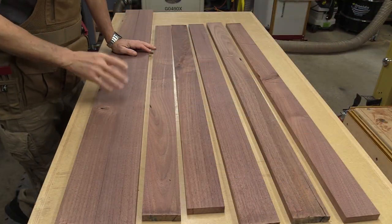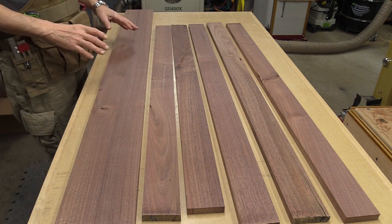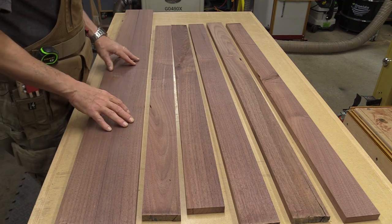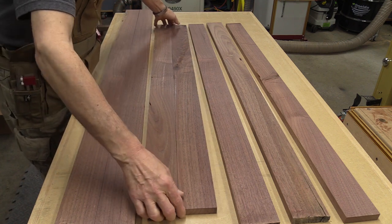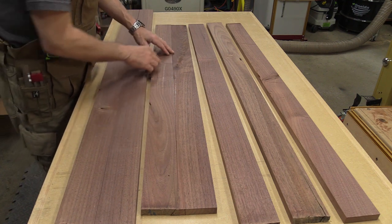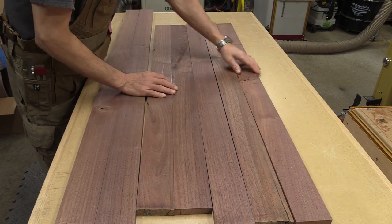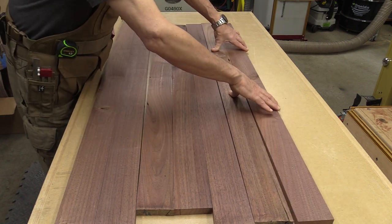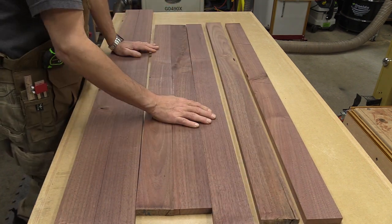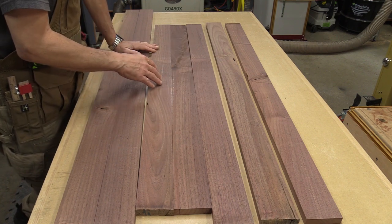Here are the pieces — I did cut these a little wide, actually about three and a quarter inches. There are a lot of defects in these boards, which happens with common rough lumber. That's why I get it so cheap. When I started cutting them I knew they were going to go wonky on me — there are big gaps here. So I left them wide. I'm going to take them over to the jointer, get one edge completely flat, and then recut them.